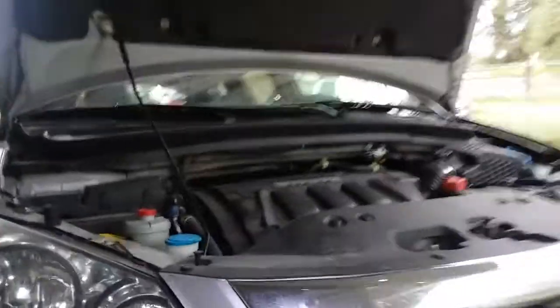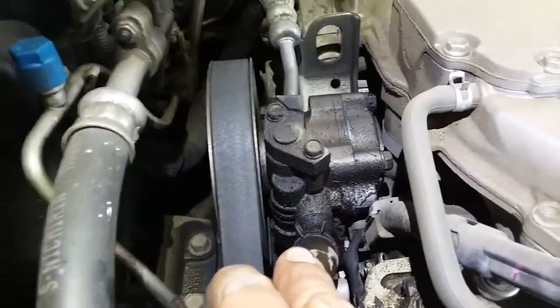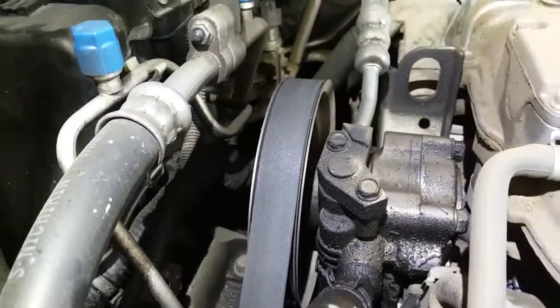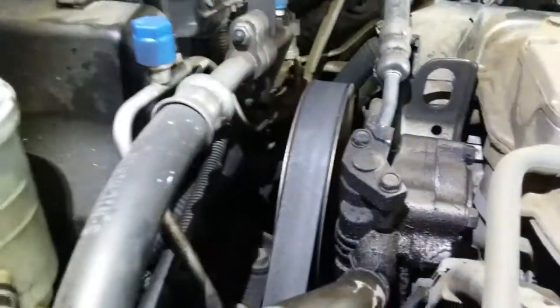Now we have access to everything down here. We're actually going to have to remove this little plate here to get access to it. Next thing you want to do is pop your hood open and we're going to have to remove this plate here. So let's go ahead and take off the one and two screws it has. And the hook, this comes right off. It gives you access to your intake. And I just changed this power steering and it looks like it needs to be changed again. It's full of oil. Good thing I have that lifetime warranty. And it's pretty simple to change because it's right on top. But that's for another day.